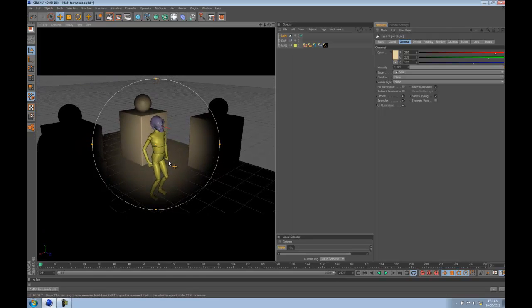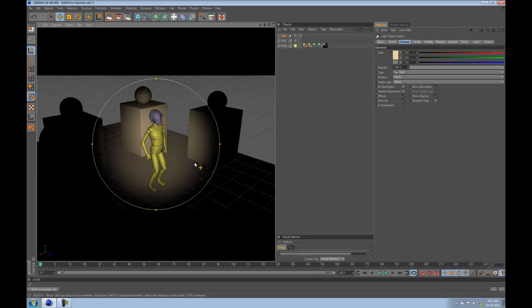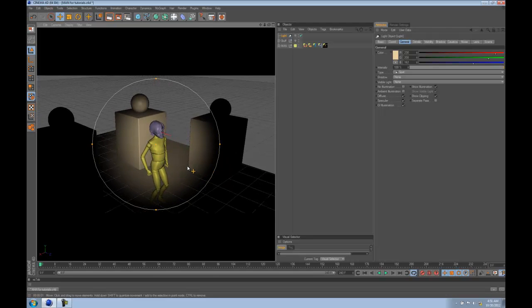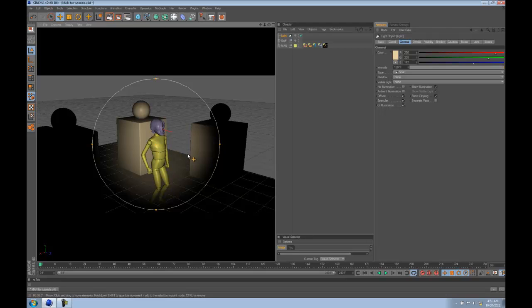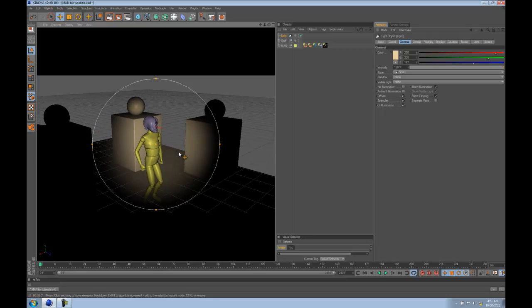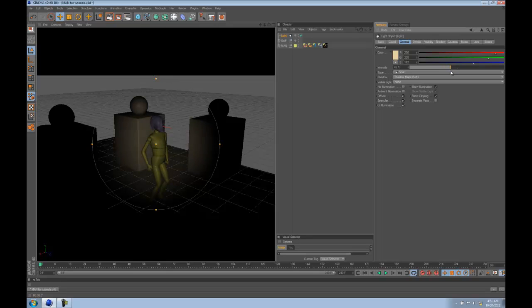So if you're familiar with the traditional 3-point lighting setup, you may not be, one of them is your key light, which is your main light and your strongest light. So I'm just going to use this to light just this character first. We're going to worry about the background after. So you want it at a 30-45 degree angle from the character's face, something like that. And usually you'd want it from above, so somewhere like this. And we're going to turn our shadow on for this guy and turn the light down.